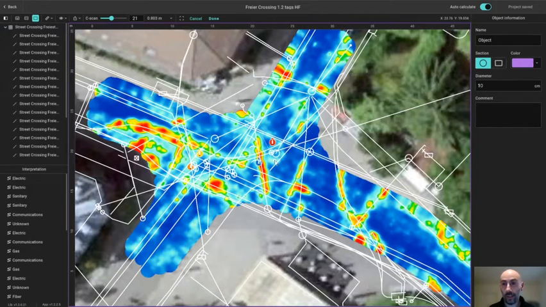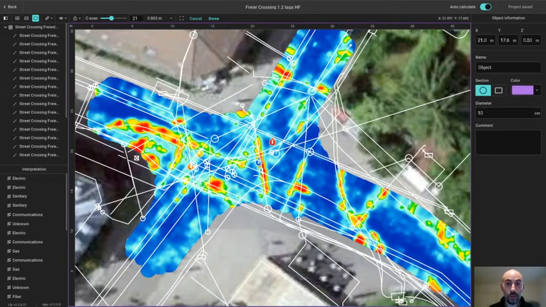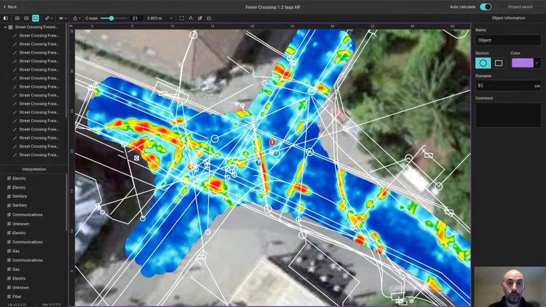You can change the color and the diameter of the pipe, and really quickly doing this drawing, you can say done, and there's your pipe.